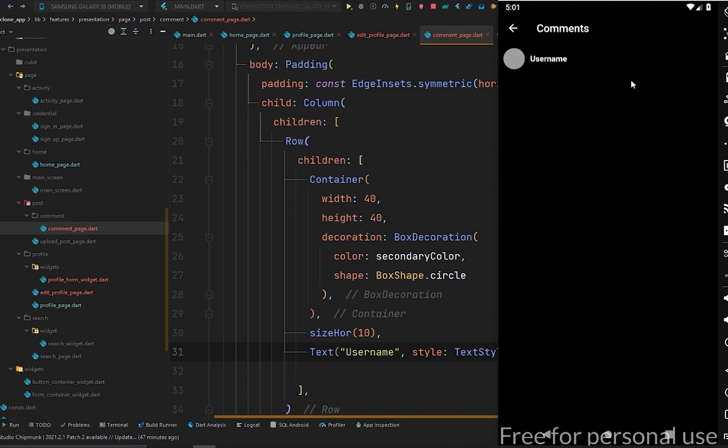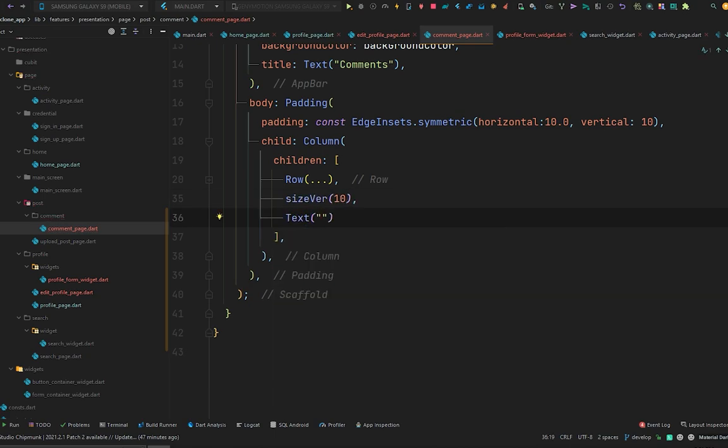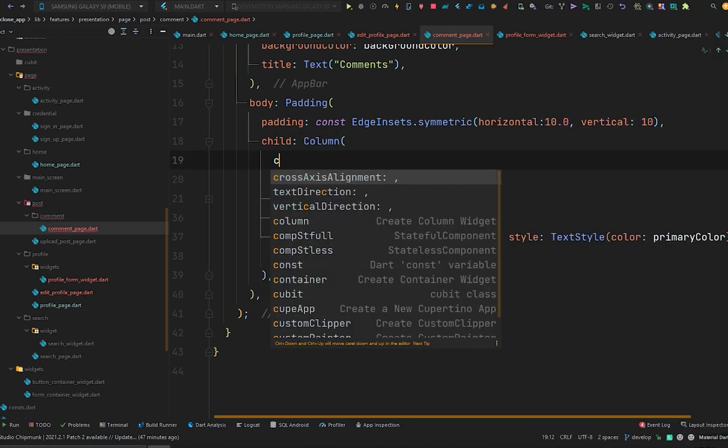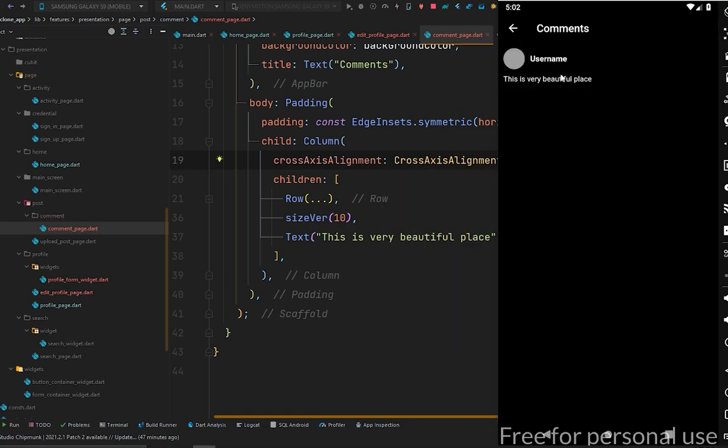Right after this there will be some description, so collapse this row, put a size box vertical about 10, and some text that will be the description, like the user is saying in the post, this is very beautiful place, and the spelling will be just like this, style text style, color primary color. Now it comes in the center because we forgot to change the cross axis alignment of the column to start. Now it's at the start.